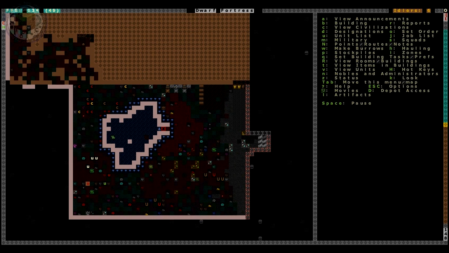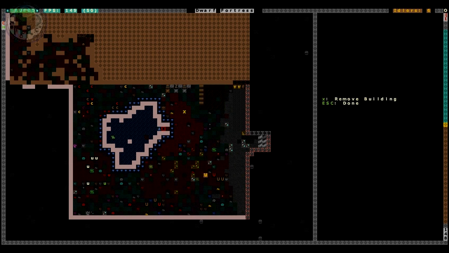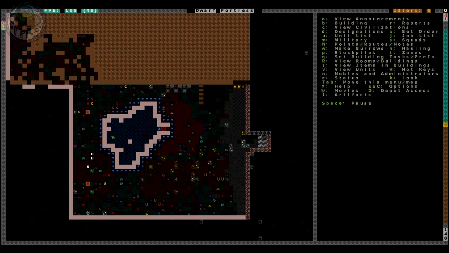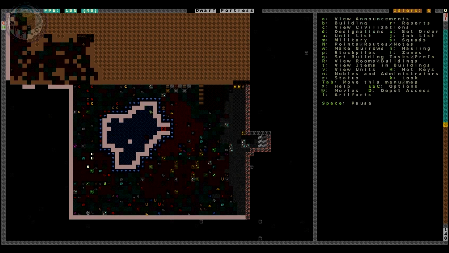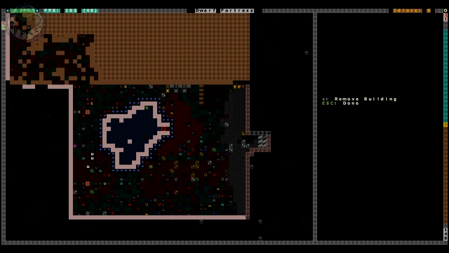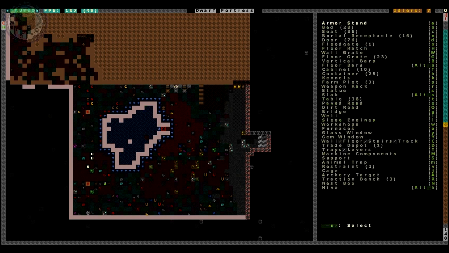should have a traction bench right there. This is a traction bench. It's a traction bench right there. Hello. Did I put them in the wrong spot? Let's try breaking them down and moving them next to the table. So let's remove that one. Remove that one. And remove that one. And we're going to build another traction bench. I believe I have another one.